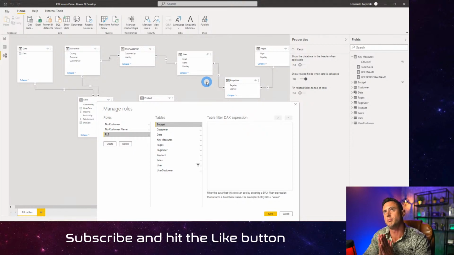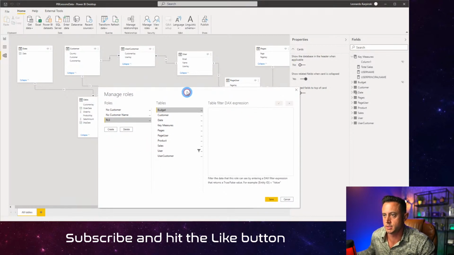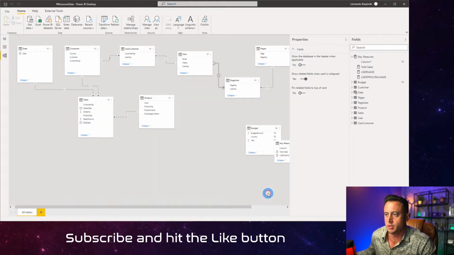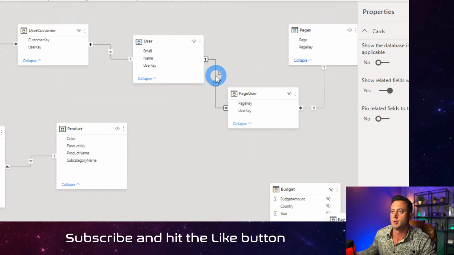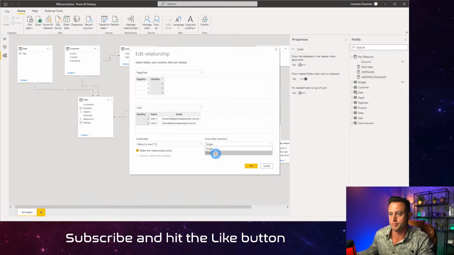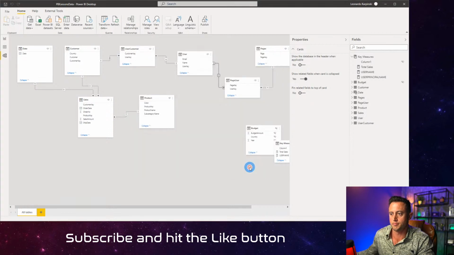I'm trying to combine two different ones. Let me make this easier, okay? I'll remove this RLS here. Delete. Save it. Now I can change to both. Okay. All right.